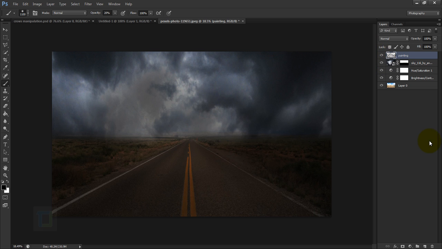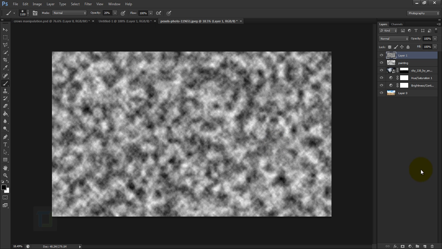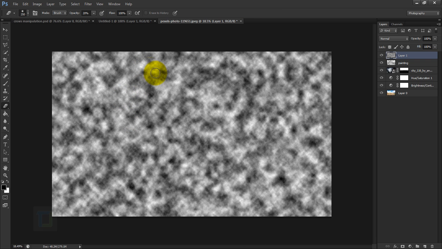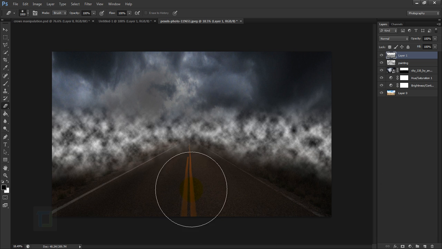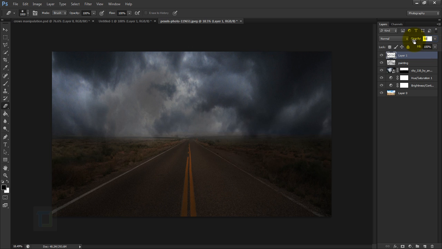Now let's also add a little bit more atmosphere. So for that, I'm gonna go and create new blank layer, and in the colors here, make sure you have black and white. If not, you can press D key for the default colors. Then I'm gonna go to filter, render, and select clouds. After that, get your eraser tool, right click and make sure that the hardness is 0%, and make the eraser pretty big like this, and then start erasing, but make sure opacity is 100%. Okay, now let's go and erase it. After that, let's go and make the opacity 50% so it blends a little bit better.